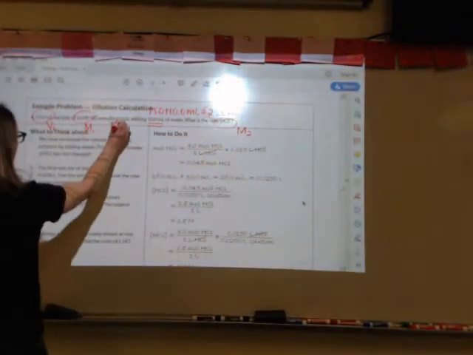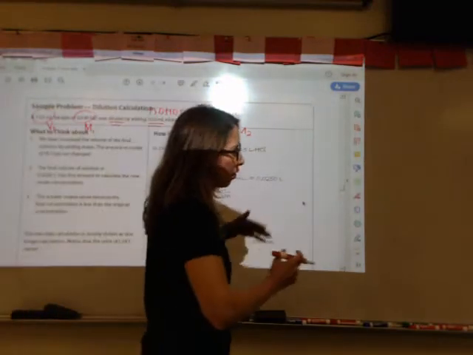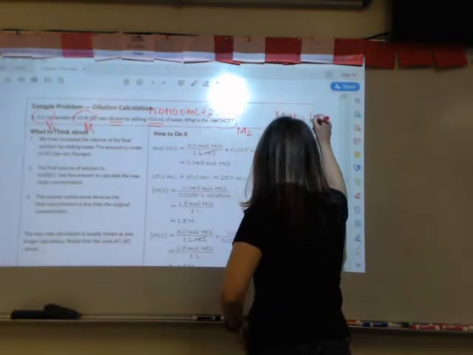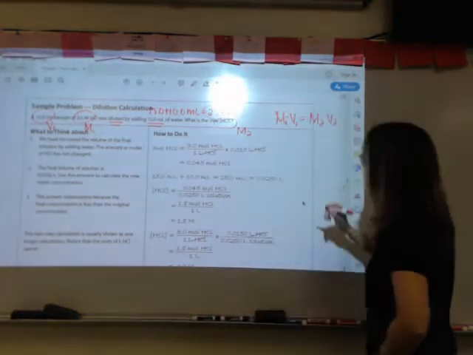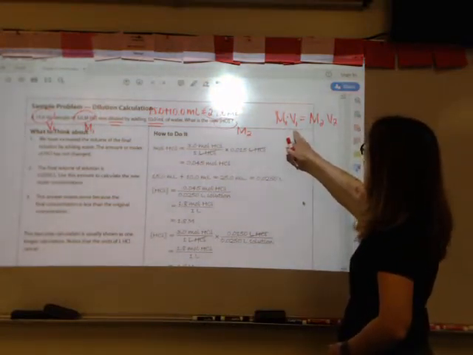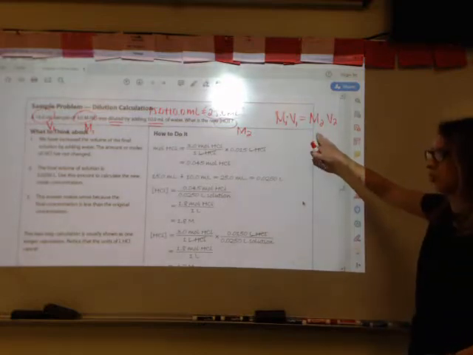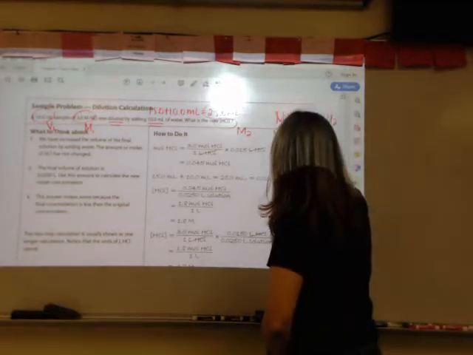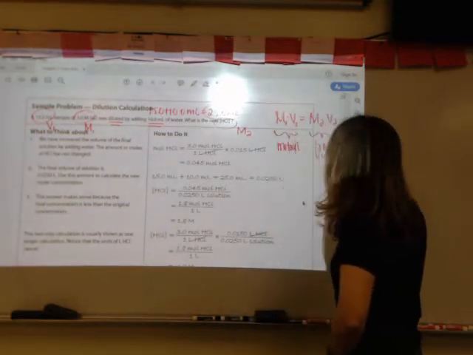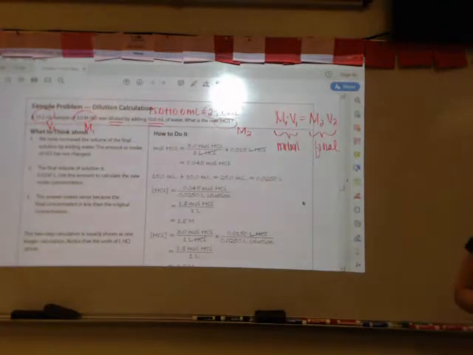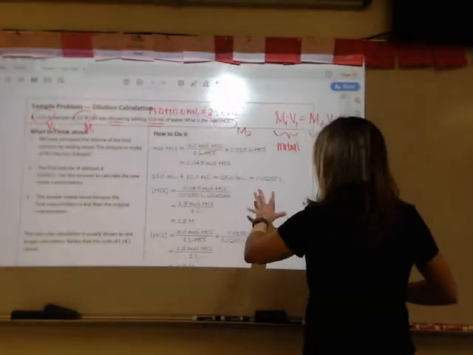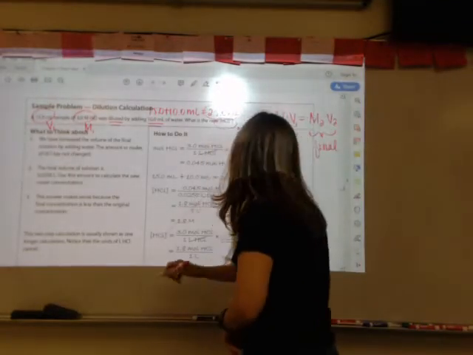Now, anytime you're doing a dilution, so it's the same solution and you're adding water to it, you're going to be using an equation M1 times V1 equals M2 times V2. And that's because you're going to take the initial molarity times the initial volume, that equals the final molarity, M2, times the final volume, V2. Now, you only need to make sure that your units for volume match. They can both be milliliters, they can both be liters, it doesn't matter. And you would simply substitute. They do a lot of other things here that I feel is just not necessary.